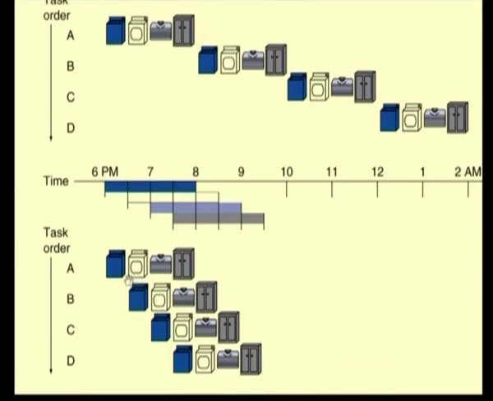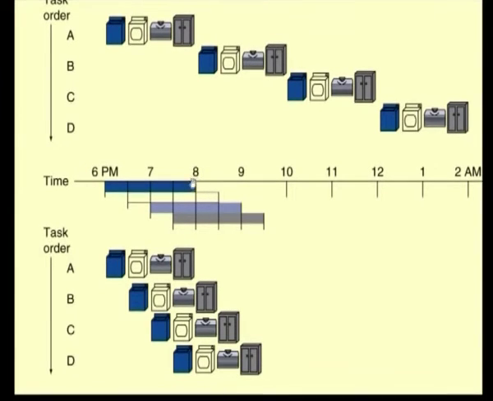So, now by that time this blue block would have finished its work. So, it will pass on its work to this white block, and the blue block can now take up another piece of load. Okay. So, you can see that after every half an hour, once the blue block becomes free, it becomes free to take up a new job. So, at the end of 8 o'clock, if you see for instance, the blue block has actually finished working on 4 different loads without being idle in between.